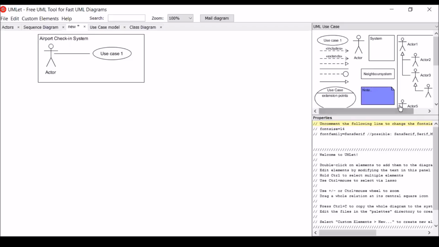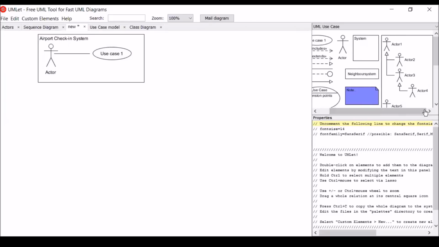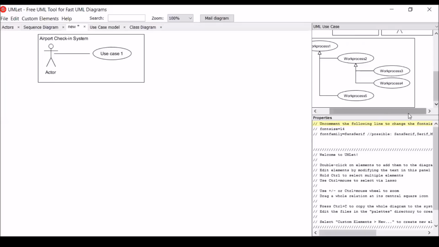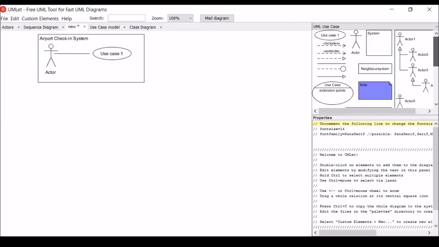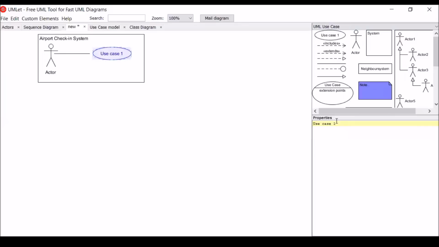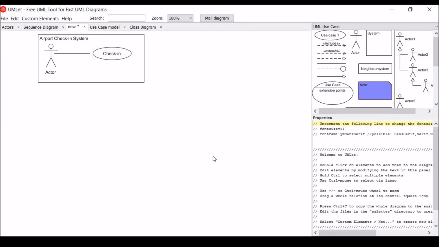It's actually a very, very simple tool to use. You have a lot of things which are already defined here, already made here. You can just go to different categories of the diagram, just drag here and then rename it. That's it. So here in the use case, I can just write checker. So this is the way you can make the diagrams.